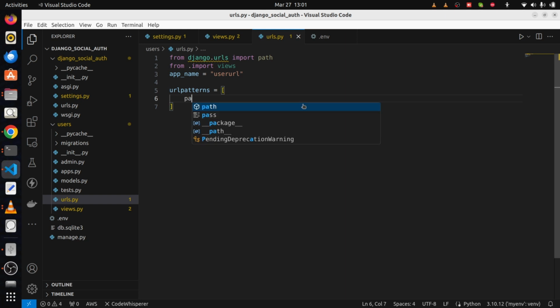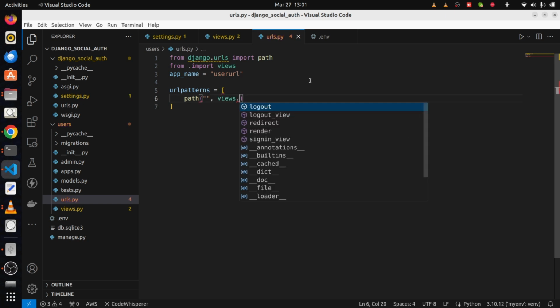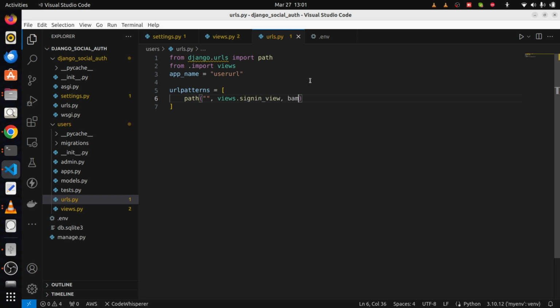Okay. Path, which we just imported. Okay. The first one should be empty. Then views.signin view. Good. Then name should be signin.